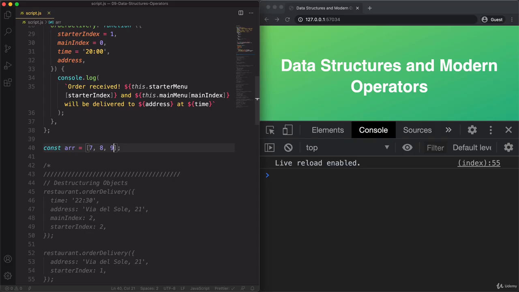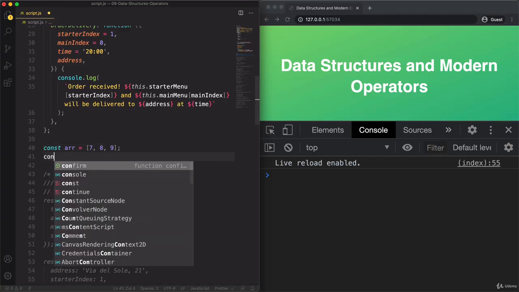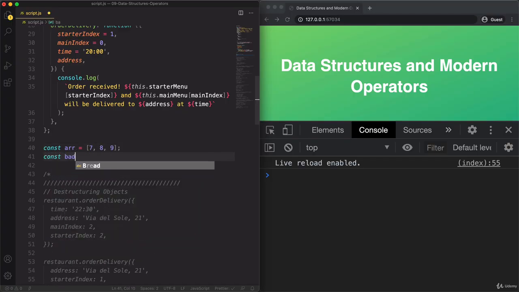And now we want to create a new array based on this array, but with some new elements at the beginning. So how would we do that? Well, with what we already know, we would need to loop over this array, or even worse, do it manually. For example, like this. Let's call it the bad new array. If we wanted to add 1 and 2 to the beginning of this array, we would have to write 1, 2, and then each of these elements, right? So that would be arr[0], arr[1], and arr[2].